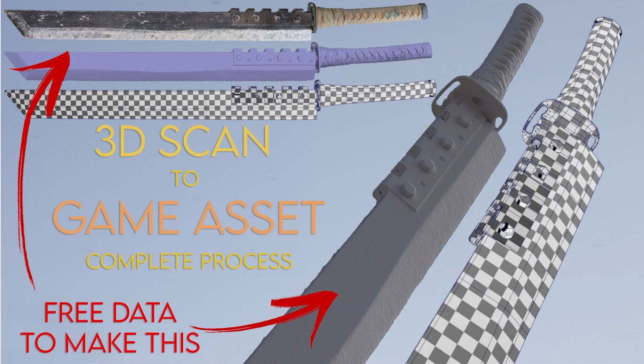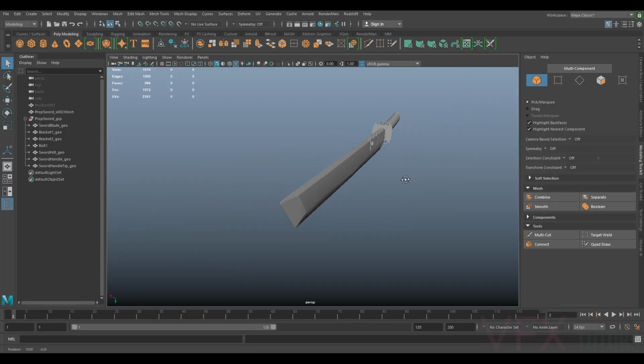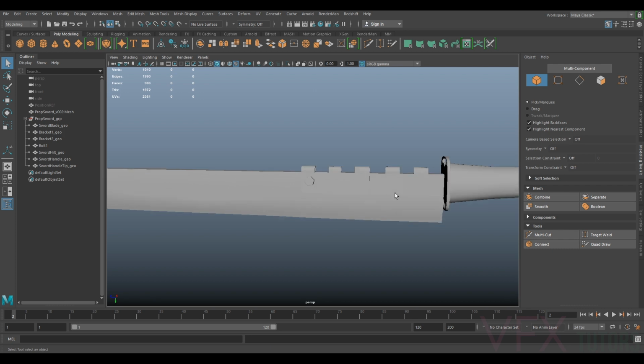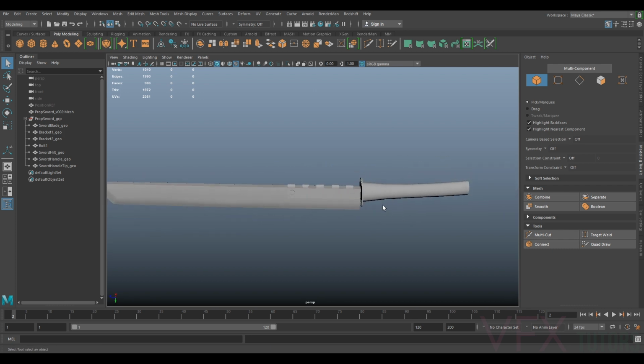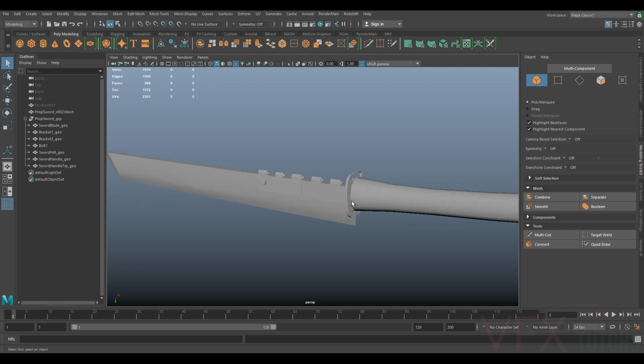I'm Josh, and in this tutorial we're going to be continuing with building our sword model. At the moment we've just built a very low res sort of game model. As you can see, I've got it open in Maya. We've modeled it very low. We could probably go even lower, but we're going to keep it as a very gamey asset. So now all we need to do is UV it.